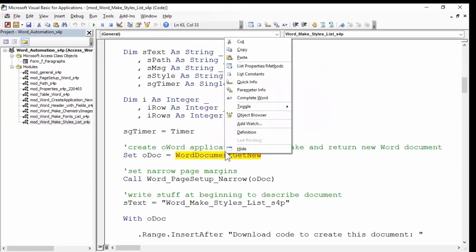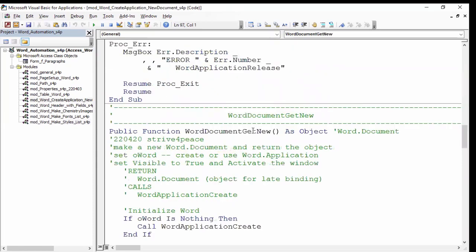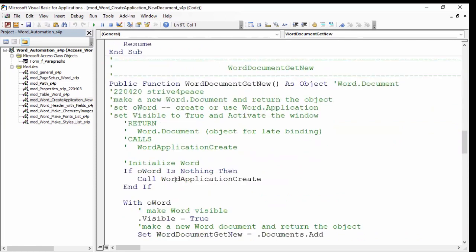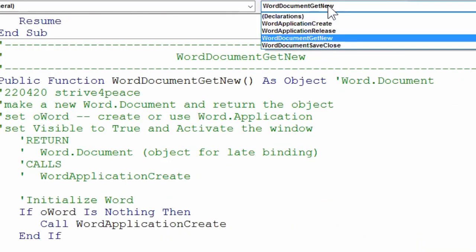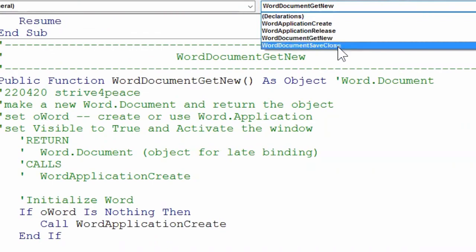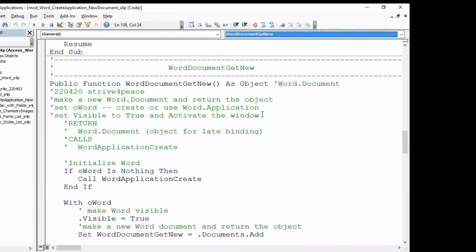Now, when I go to the definition for this, I see that if Word has not been initialized, it's calling this Word application create. Now, all of these procedures, the Word application create, Word application release, Word document get new, and Word document save close, they're all in the same module.